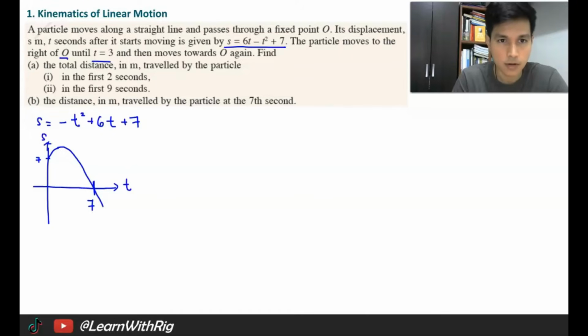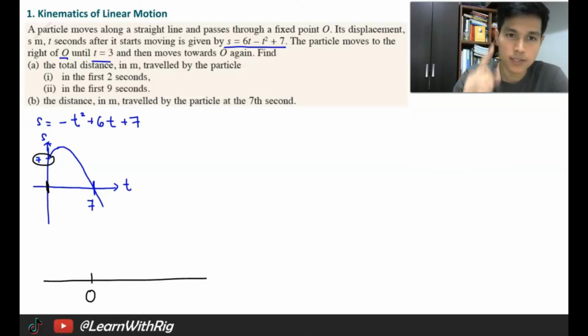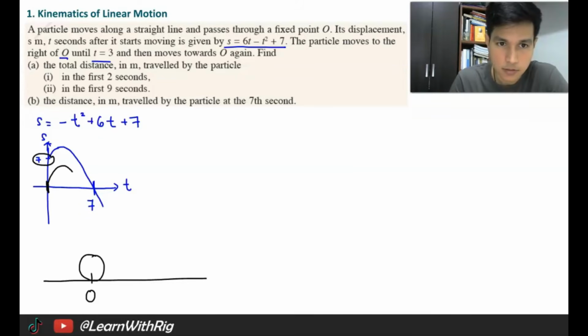So what does this graph tell you? I need you all to understand the graph. So what does this graph tell you? It tells you that here's the ball. Okay, wait, here's the origin, original position O. Okay, point O. Now, when t equals to 0, right? When time is equals to 0, what is your value of s? 7, right? So what does that mean? It means when t is equals to 0, the ball is not at origin. If the ball is at origin, the graph should start like this. It should be at 0, but it is not.